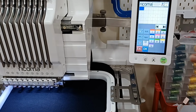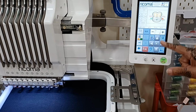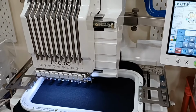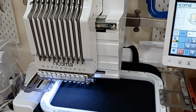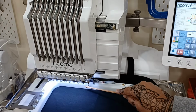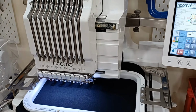So here are the colors already placed. It looks like a lot, but really it's not that many. It's just that they repeat themselves because it's an applique design. So I'm gonna escape these. I'm using, like I said before, the 8x13 hoop, mighty hoop. I already traced the design, but I'm gonna go ahead and do a last trace, and I'm gonna lower the camera a little bit while I do this. I'm gonna go ahead for it, and it's clearing the hoop pretty good. I always do this. Okay, and it's clearing, so I'm ready to roll.